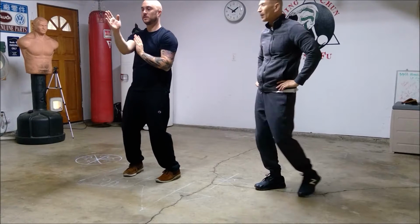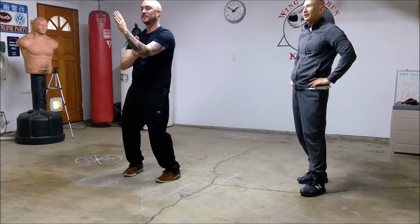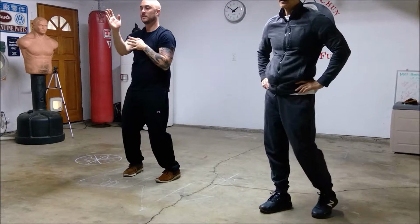Front hand. Front hand. Right. Rear hand, change. Yes, there we go. Okay. Front hand defense. Rear hand defense. Change. Right. Front defense. Rear hand defense. Change. Very good.